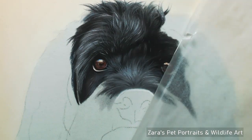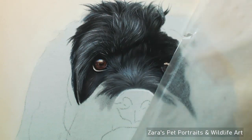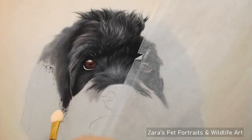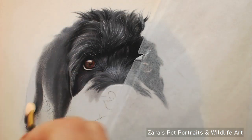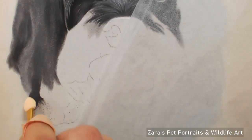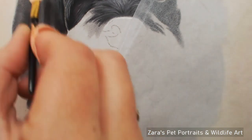I'm always studying that reference photo and drawing what is closest to the skin first and building the curls up from there. Now in the real-time version, obviously that is a lot clearer to see, but it is all about just studying that reference photo and seeing what curl is in front and behind. Once you've got used to the process of eliminating each curl. Now, I'm not saying you have to draw each curl, because I don't think that's important. As long as you make sure you get the general flow and feel of that coat, that's what I'm aiming for. I'm not counting on that reference photo, for instance, that there are 10 curls in that square inch and so on, because I personally don't think that is going to add any more realism.